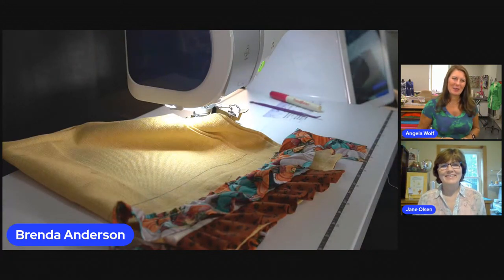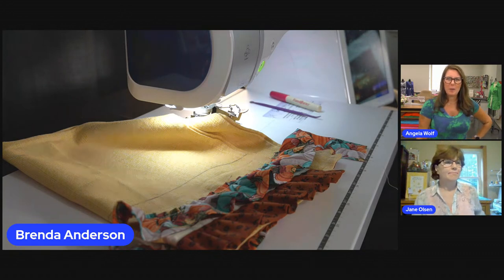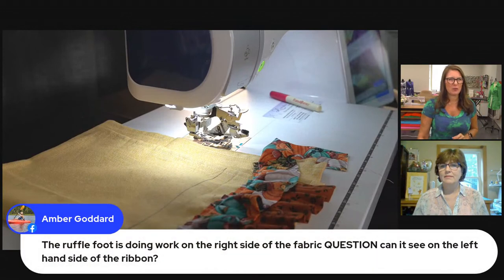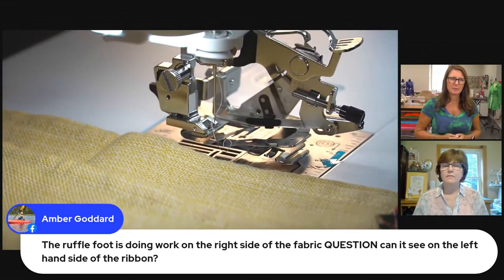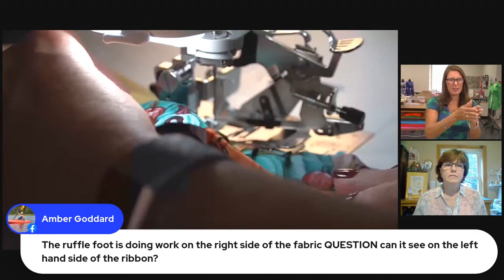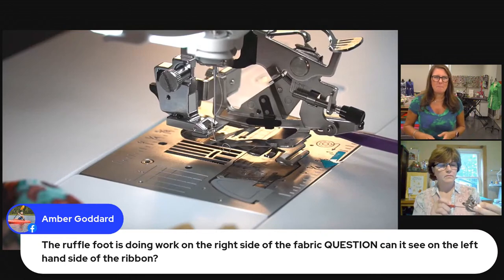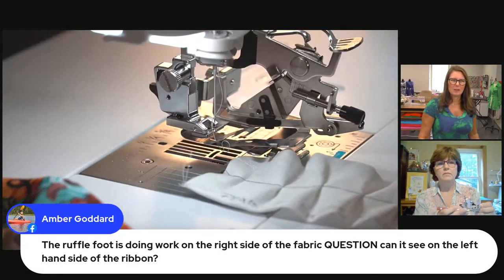Are there any questions? I think Jane has some really cute things to show too. One of the questions that came in — about four people asked this — have you ever tried this with knits? Also, someone asked: the ruffler foot shows the fabric butting up to the right side. Is it possible to put it in the other way, from the left side? It can slide in from this side, but you have some play where you can actually move it over. That's how I was able to take just this fabric and move it so I stitched down the center of it. You could take a three-inch wide ribbon, move it over, and be stitching down the center.